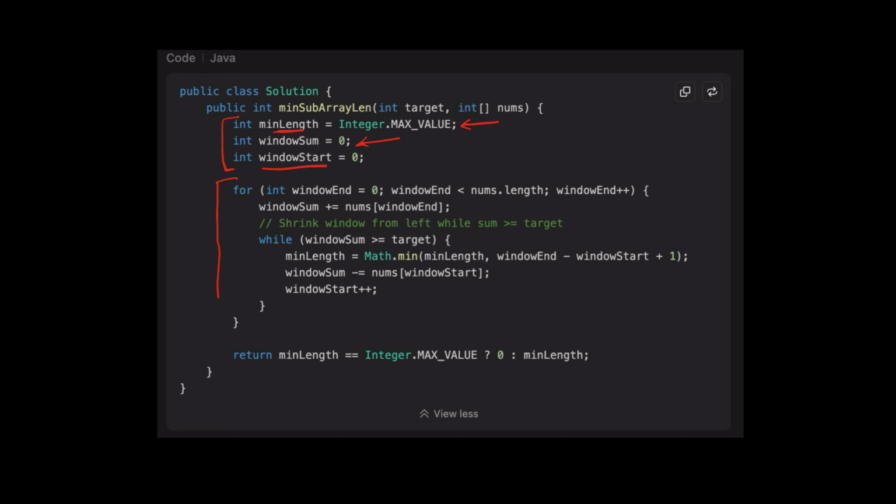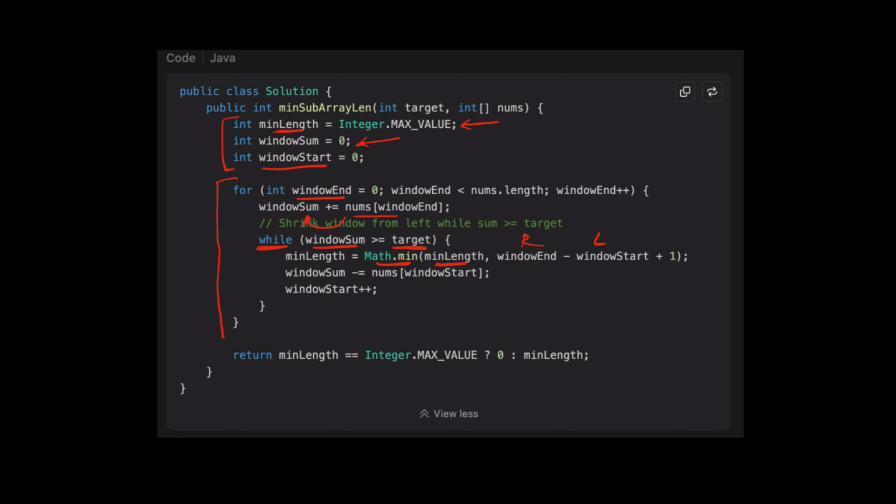After that, I'm starting a for loop which will be used to determine the right index or the window end index. In the for loop, we take the value that the window end pointer is pointing at and add it to the window sum. If the window sum is greater than or equal to target, it means the criteria is satisfied. Now we need to figure out the smallest subarray that can still fit the criteria. Before we shrink the size of the subarray, we need to first save it in the minimum length variable by comparing it with the previous value and make sure the smaller value stays.